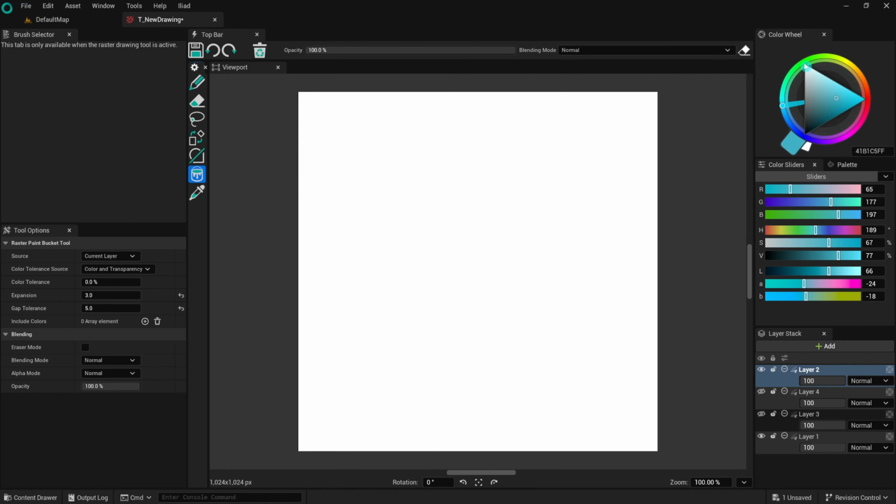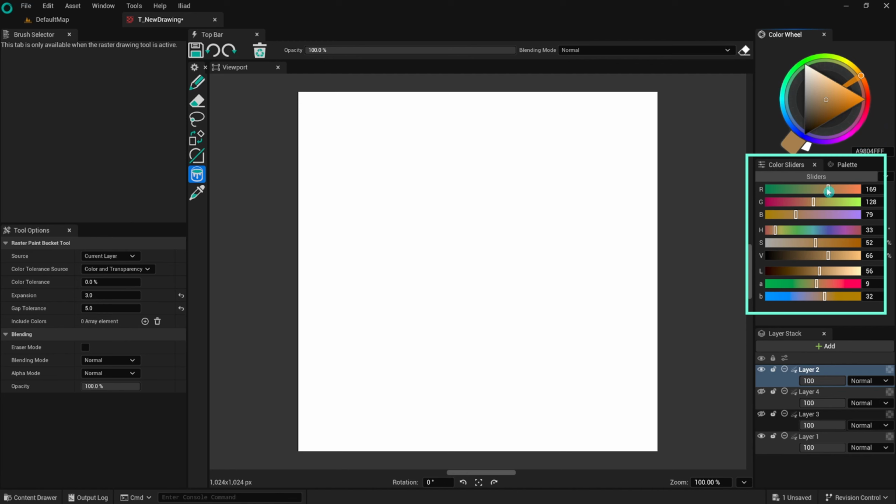Let's take a look at the color wheel and color sliders. The color wheel displays a chromatic circle where you can choose a color. First, select the hue within the outer circle, then adjust its intensity with the inner circle. At the bottom right of this panel, there is a space to enter a hex code, allowing you to find a specific color directly with this information.